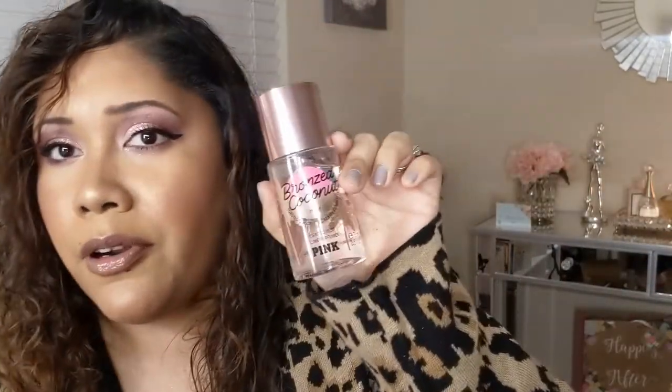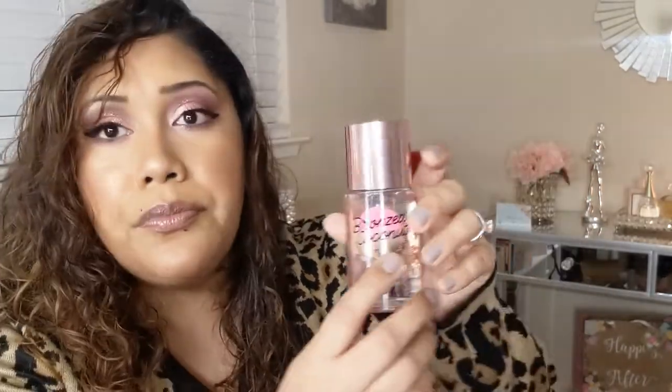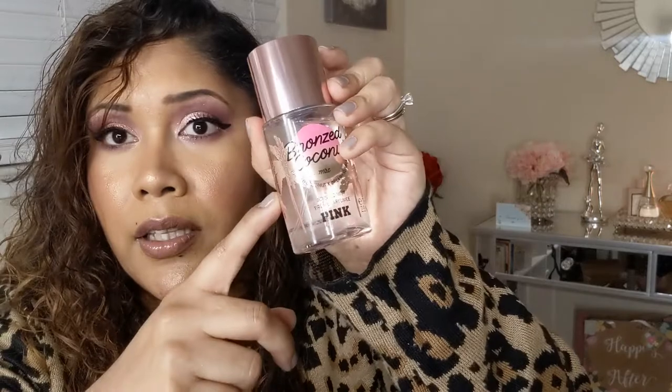It's gonna be in my purse with me. I wonder if there's a larger full-size bottle. I didn't really notice when it came to the pink collection. I didn't really look at the full-size items. I was looking at mainly the minis, just to kind of add to my shopping cart. And yeah, I'm definitely gonna need a full size of this one and this one.